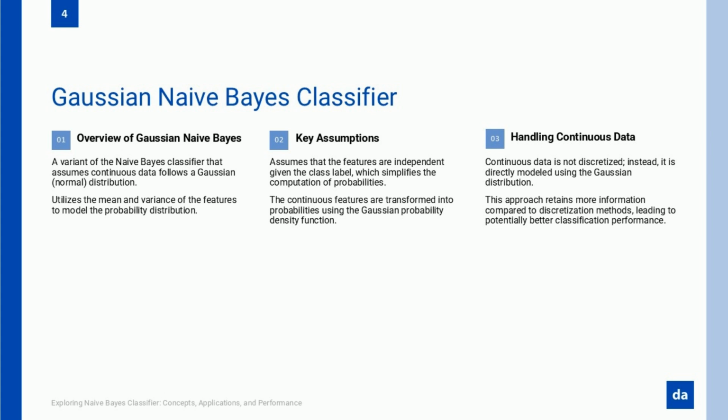Instead of discretizing the data, chopping it into bins, it works directly with the original continuous values, retaining more of the information. The real power of Gaussian naive Bayes comes from its ability to handle data without oversimplifying it. By modeling the distribution of continuous features directly, it avoids the pitfalls of methods that lose information through discretization. This approach is why Gaussian naive Bayes is such a strong performer in scenarios like spam detection, text classification, and even medical diagnosis, where continuous data is abundant.